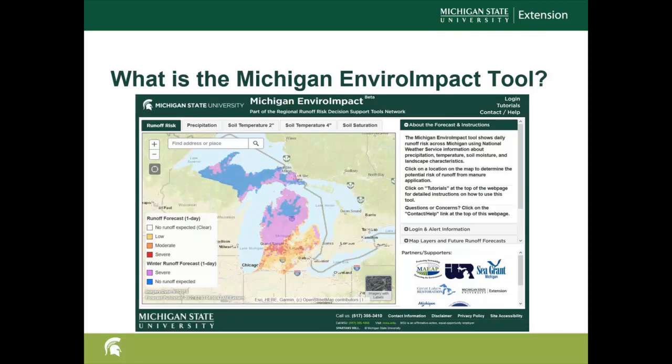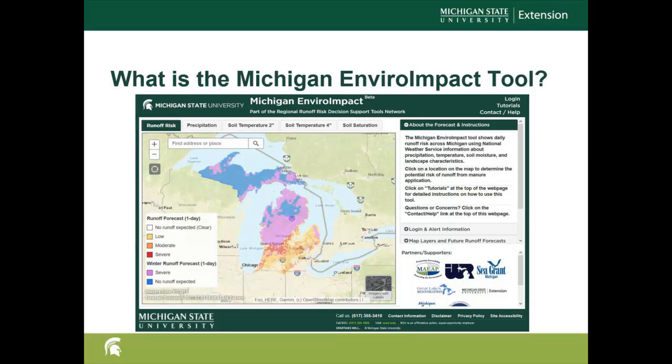So if there's nothing, that tells me that there's not really that high of a risk of runoff that day, and so maybe that's a prime day for me to apply manure. But at the same time, I need to check what are my field saturation levels, right? So it does take that into account, but you still kind of got to know that field specifically and your farm specifically.